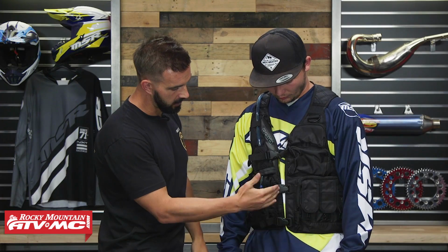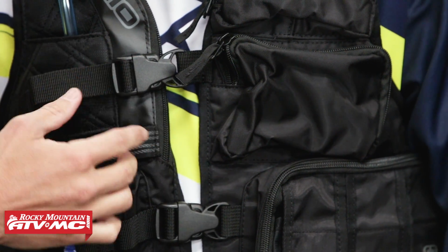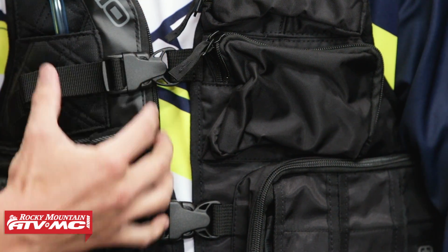So with the MX Flight Vest, I've got Ashton here wearing it, he's helping us out. Ashton's about my height, so about 5'7", about 155 pounds. He's got about a 39, 40-inch chest. So you can see how this fits him. Now, like I said earlier, you've got a lot of adjustability. So you look here in the front, you've got 3 buckles. All of these have nice heavy-duty nylon straps. So you can see Ashton's actually got it cinched all the way down.